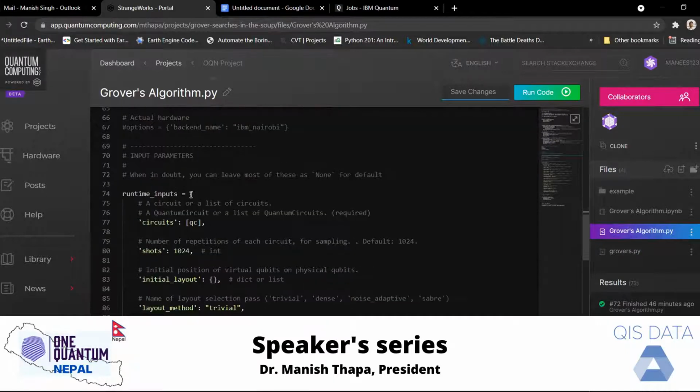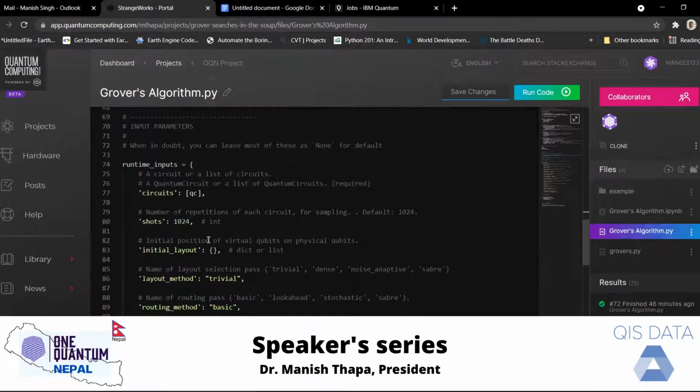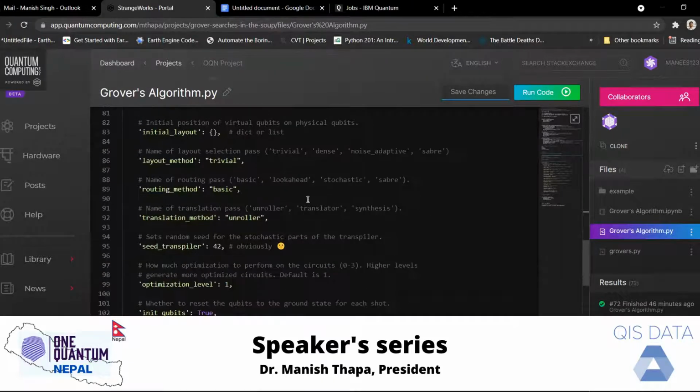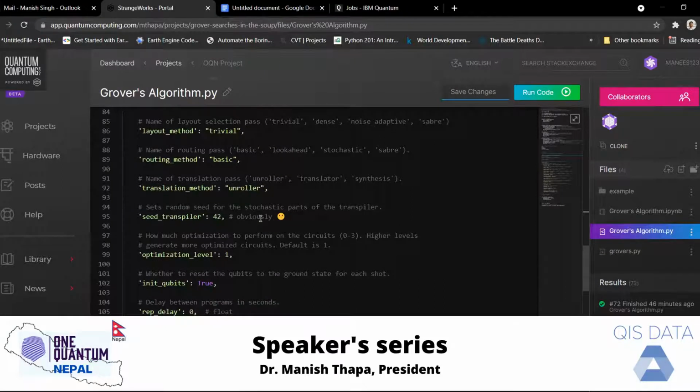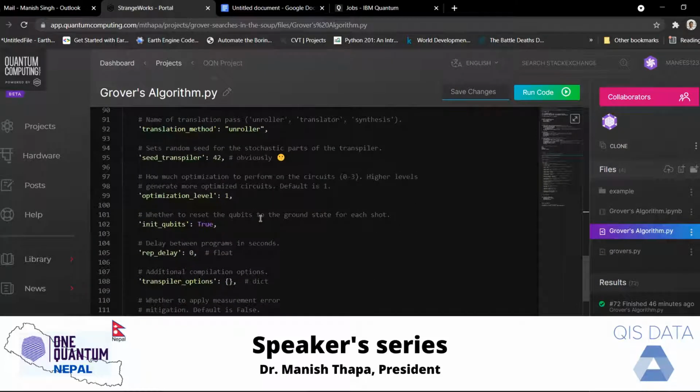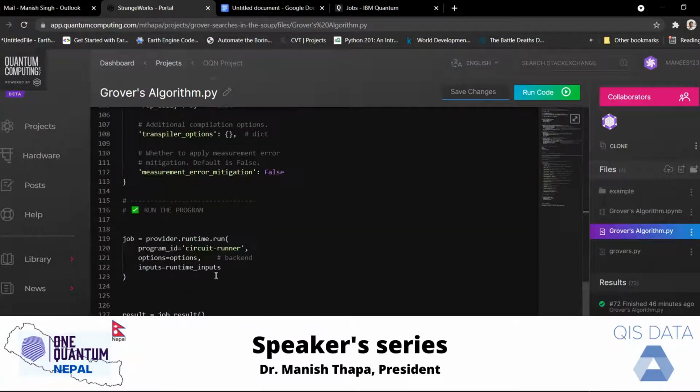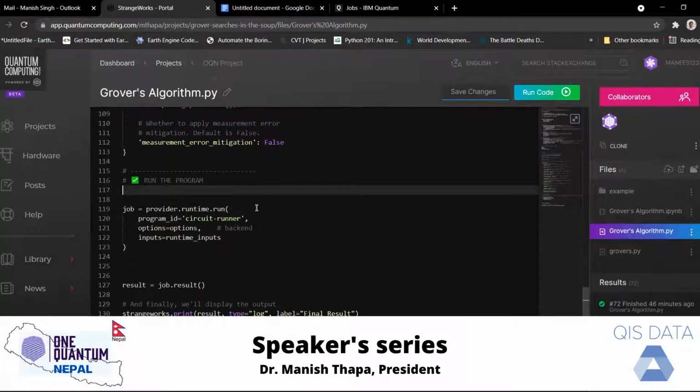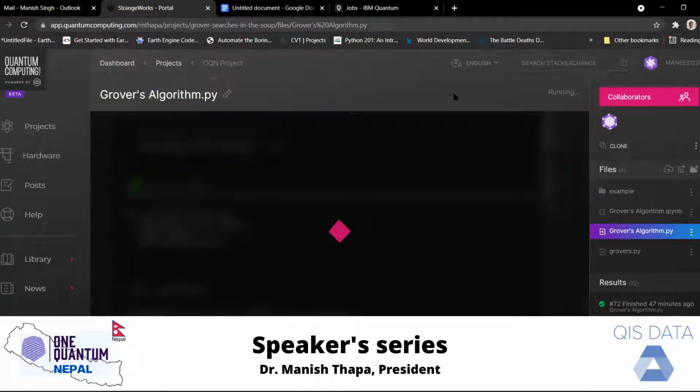Then we specify the input that we want to put inside this backend. These are all our inputs. We input our circuit and number of shots, and there are many other arguments as well, which do not have much to do with our code. Finally we get to run our program, so we run this algorithm, and let's see what happens.